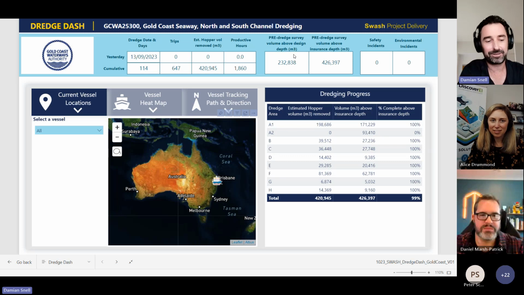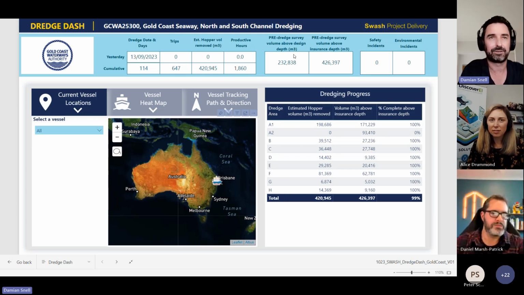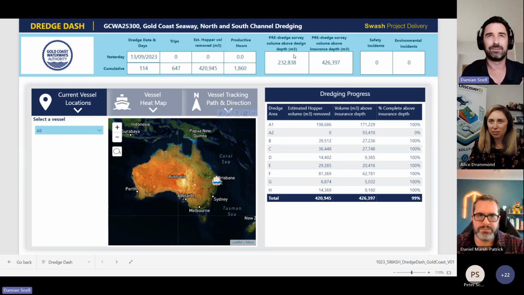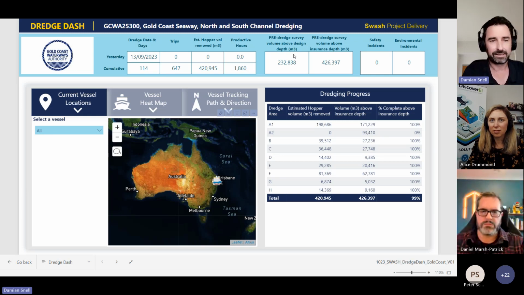So just quickly, what Christian just touched on about dredging. Dredging, just briefly, essentially is removing sediments from the seafloor or riverbeds and relocating that sediment, whether it's sand or gravel or clays and silts, elsewhere, and whether we put that on land or somewhere else underwater. One reason why we dredge is to maintain navigational access for commercial shipping or for recreational boating, such as the case on the Gold Coast in Australia here.